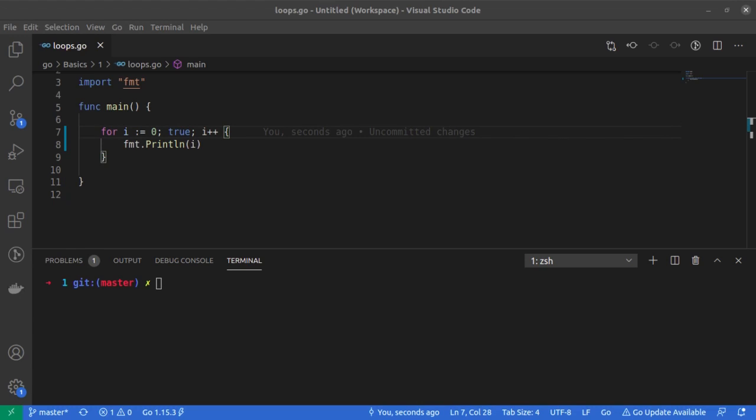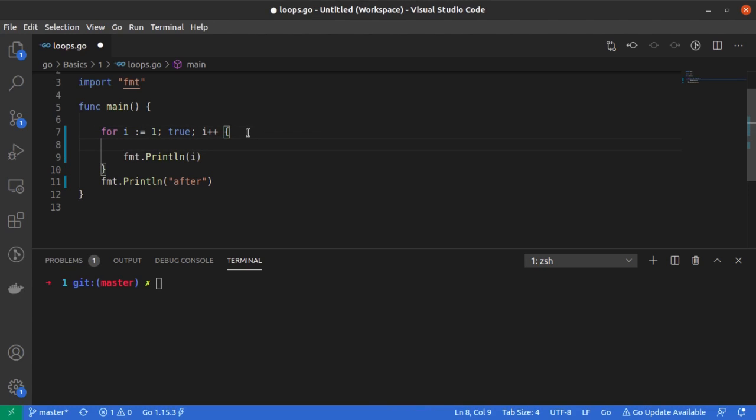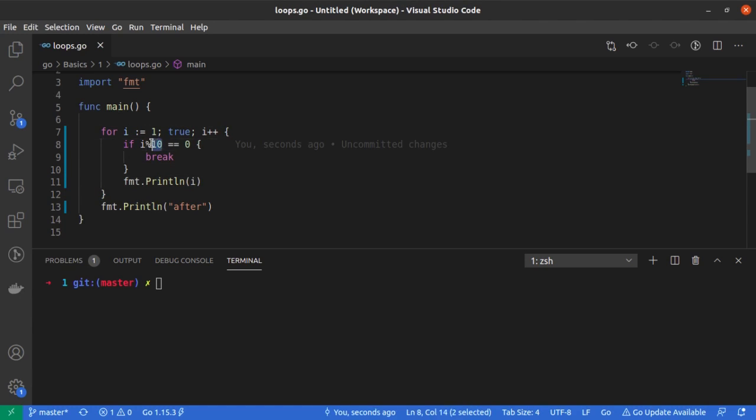Next, I would like to show you an example of a break statement. What a break statement does is that it simply breaks or stops the execution of a for loop, and post that the execution continues from after the for loop. So what we are going to do here is simply put a break condition within this for loop. We will say that whenever the value of i becomes divisible by 10, we would like to break or stop the execution of the for loop, which means that the loop will end and execution will start from what is located after the for loop.